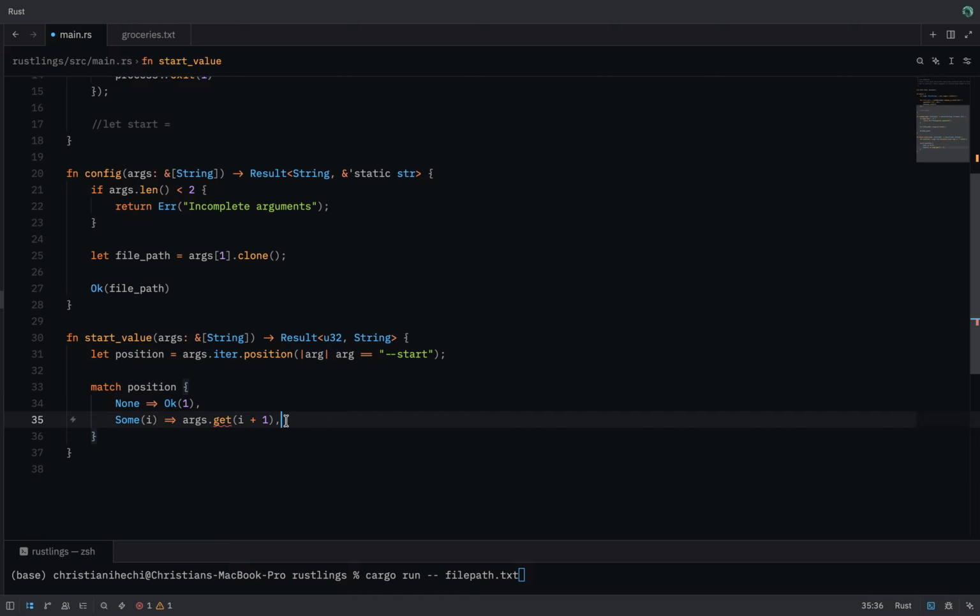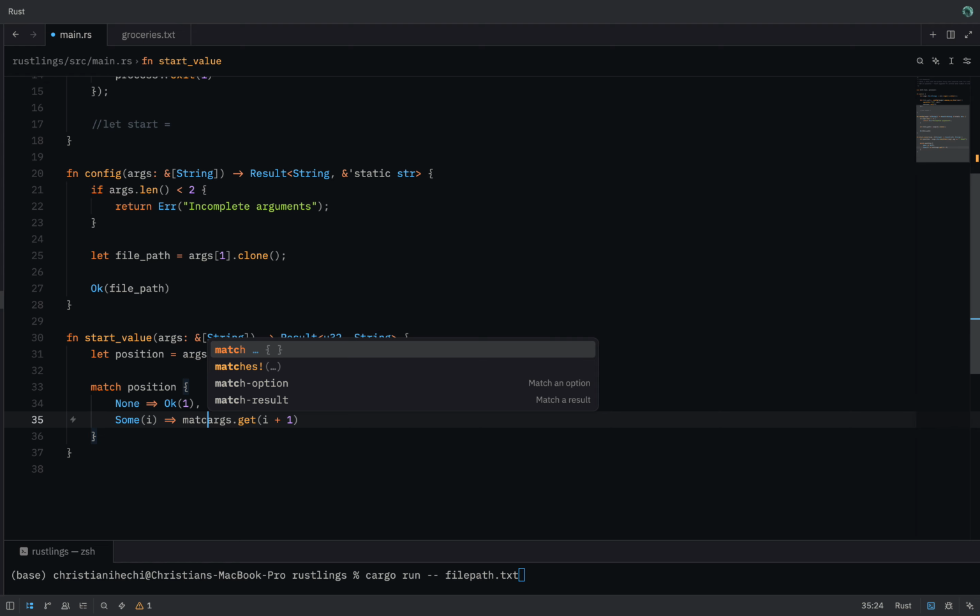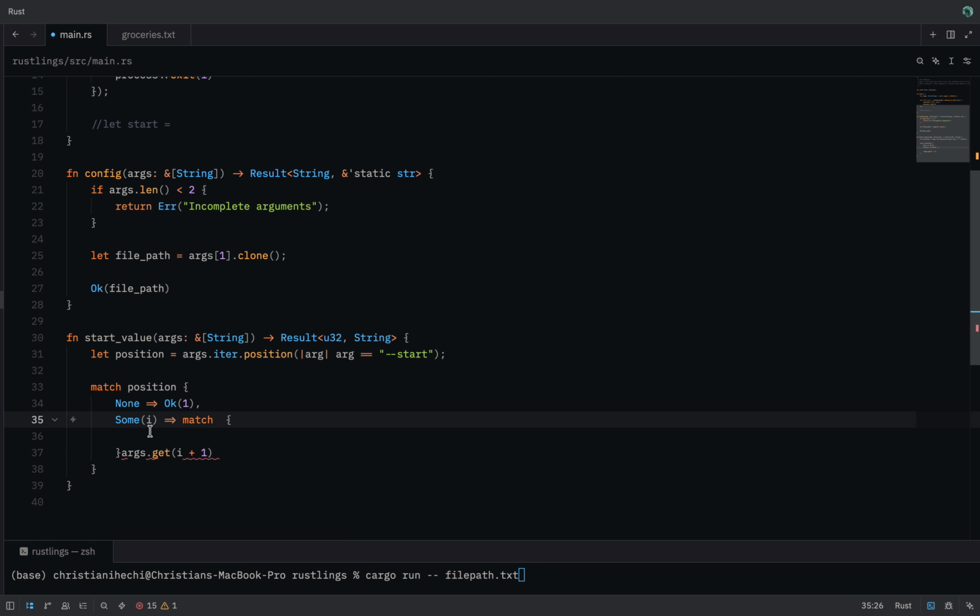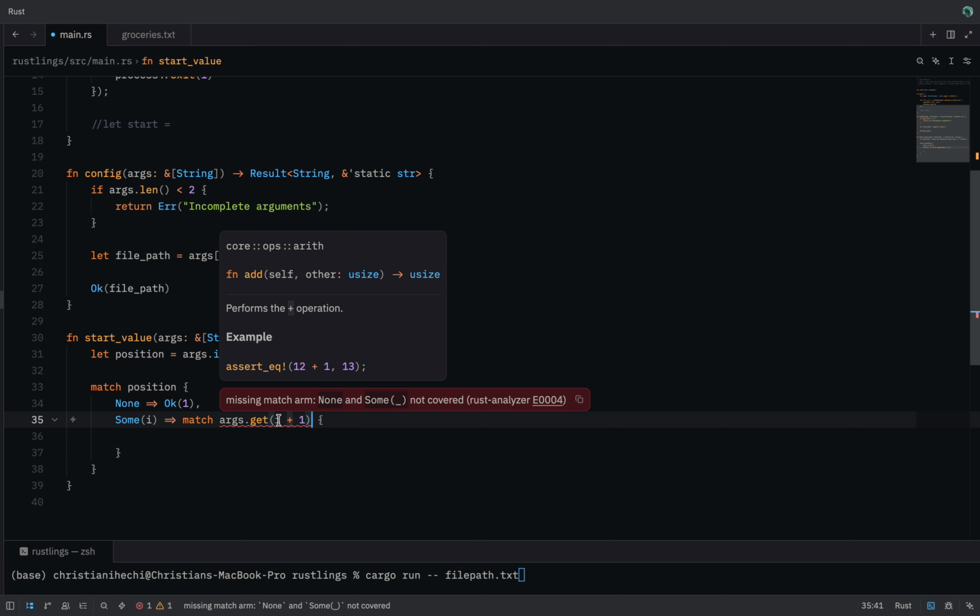Let's see. Okay, so we check if this is how it gets tricky. We say we get I, so let's check if we're able to get this.